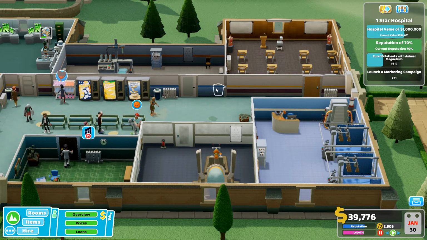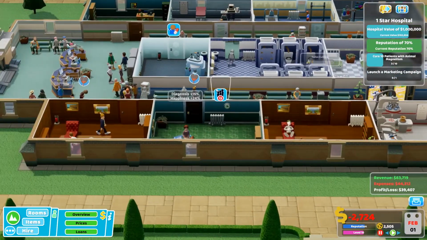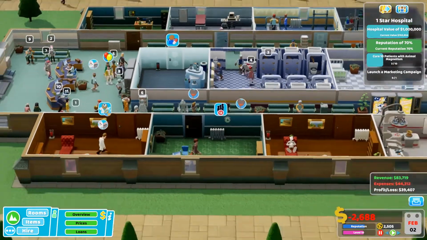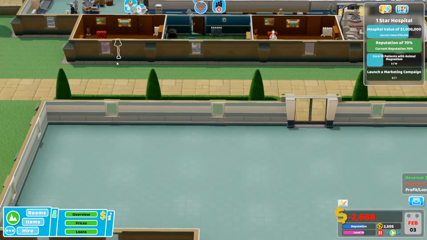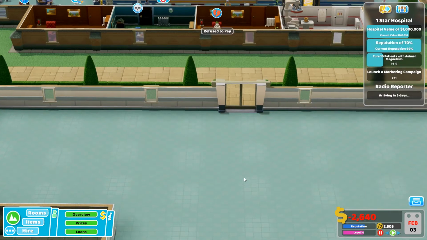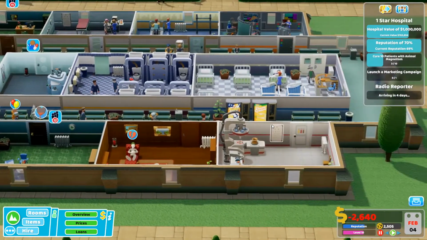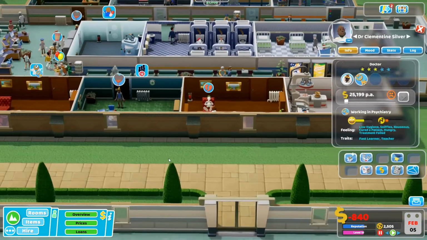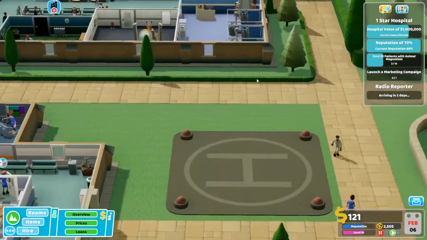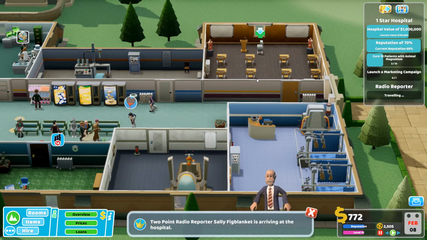I know it's not good for the prices, but oh well. That can help the reputation there. But we need to bring in more money, and maybe it'll help reduce some of the traffic from our GP offices. Order a visit? Sure. Probably should have said no. Pandemic emergency, we cannot handle it. We don't have a pans lab. Oh, yeah, doctor. We need to get our psychiatrist upgraded. We need a better psychiatrist.